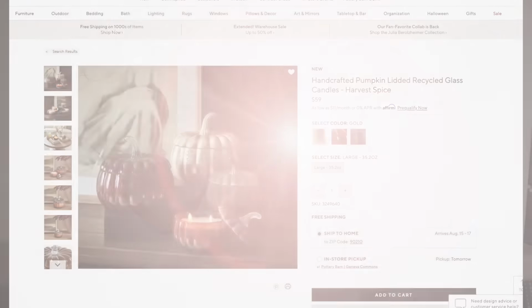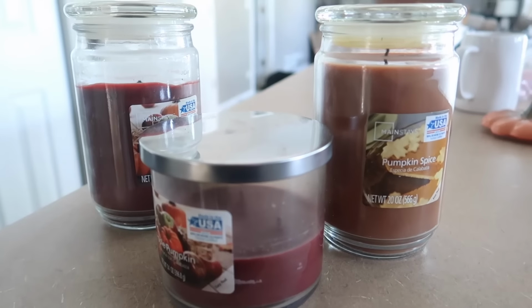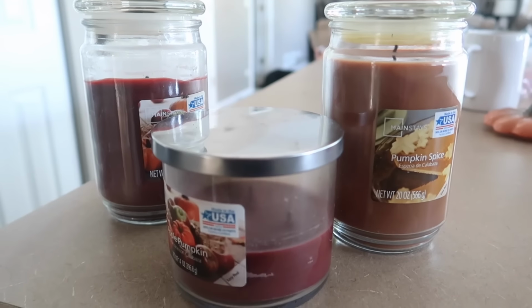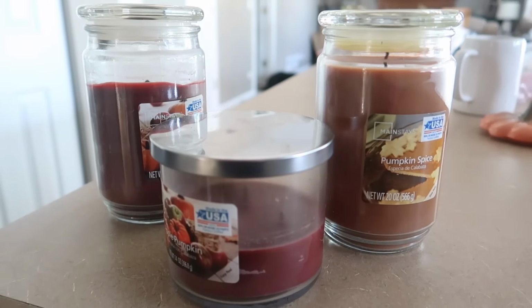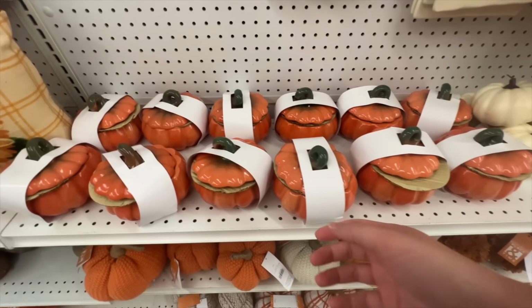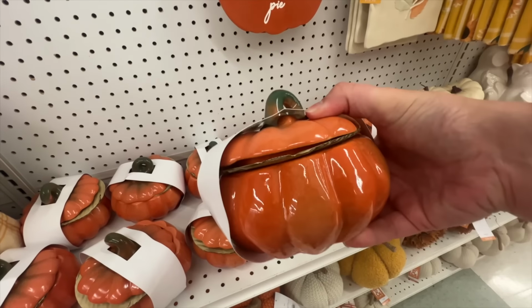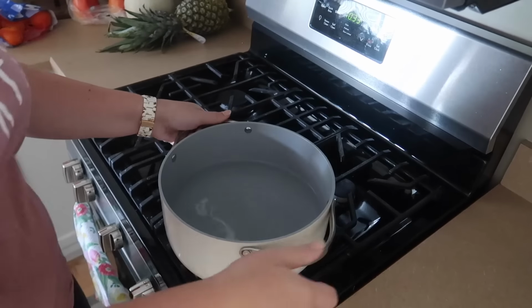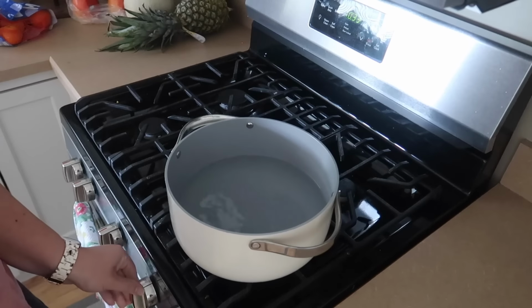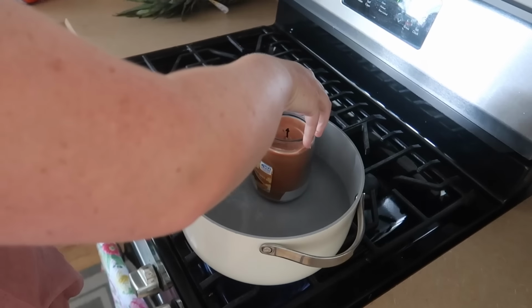All right, so this next one, dare I say, is also a hack as well as a high-end inspired dupe. So do you have a bunch of these candles laying around that maybe you burnt halfway last year and you're not sure what to do with them? Well, I know I did. So I decided to grab one of these vessels from Joann, and I like it because it's originally made for food. I got it for $10, so that means it is oven safe, is what it says on the bottom. And so I knew it was going to be perfect for my candles.